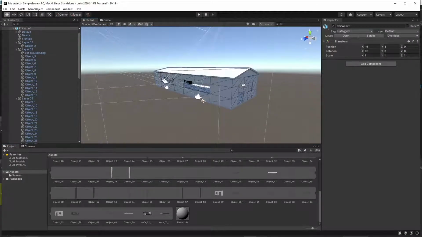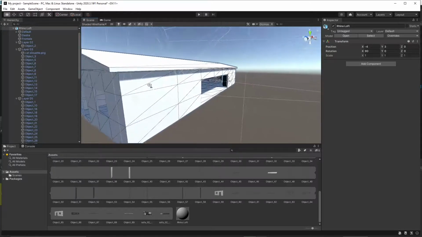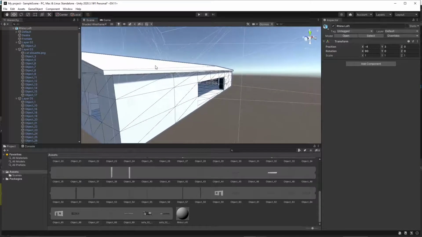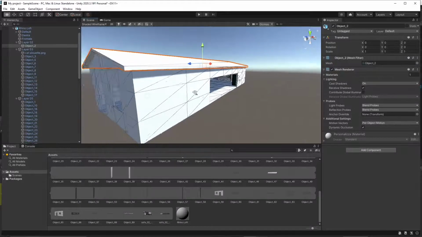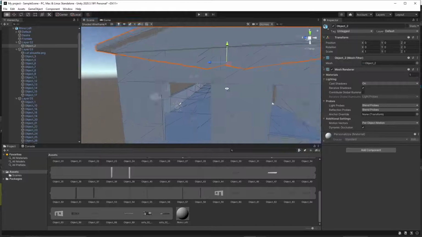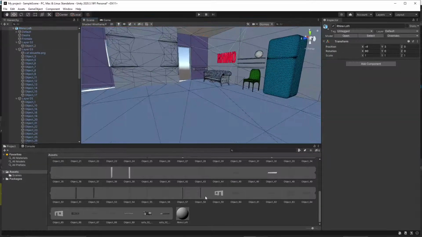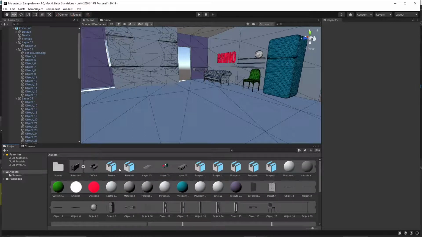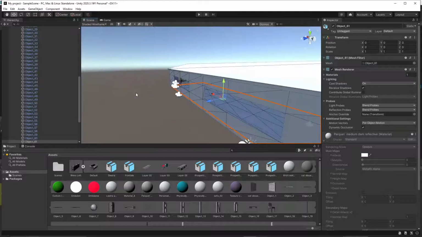I have lights, I have cameras, but I need the materials. So I think I need to recreate these materials or try to get back the textures that I used to create these materials. Okay, so you're just going to have to create new assets here and apply new materials in Unity.